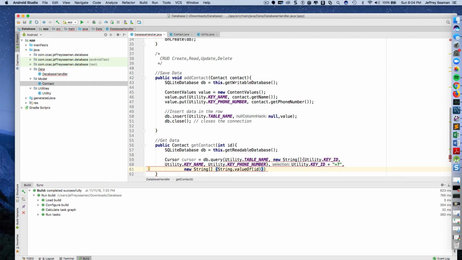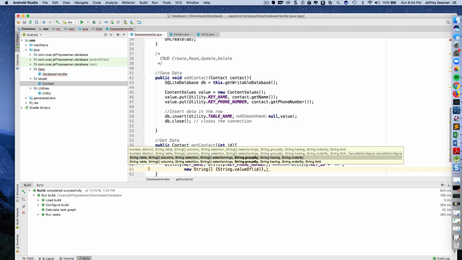There's a lot going on here. Comma. And then we're going to have 4 null values, because it's requesting something that we don't have. We don't have a group by, we don't have a having, an order by, or a limit. A group by is when you group by certain things and get a defined answer. Having is when you're doing something like is greater than or equal to. An order by, think of it as in Excel when you're ascending and descending something. A limit means there's a limit of how many characters you're looking for. So we have none of those values.